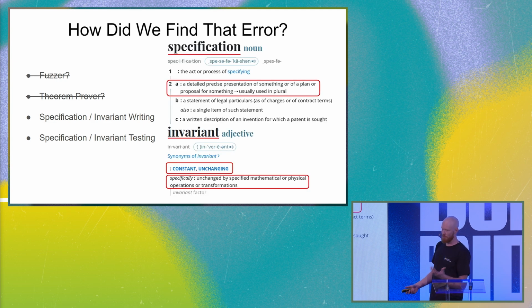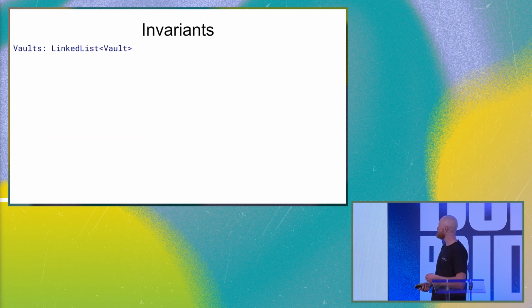And just in case people in the audience hadn't heard of these words before, invariant in the dictionary is something constant and unchanging. In terms of code, this would be a property that must exist for the lifetime of a data structure or the lifetime of the system, and the specification being if you have functions or methods, things that must be true in order to call that function, and the guarantees that it gives after you've called it, with respect to the state.